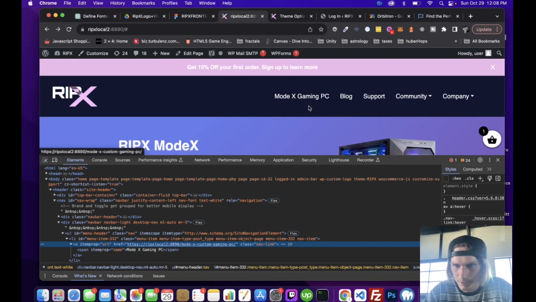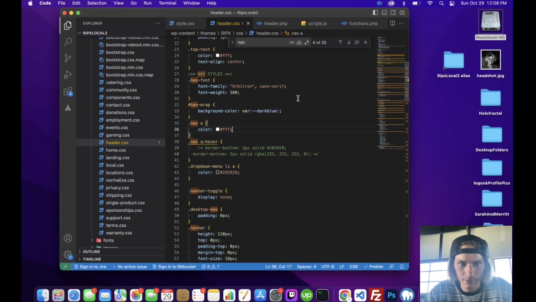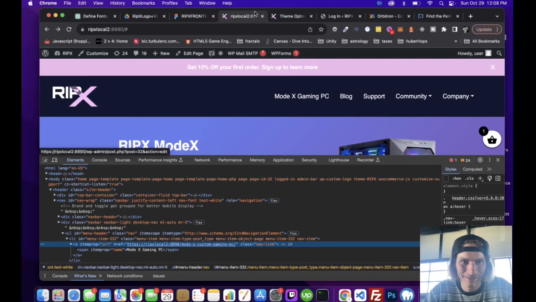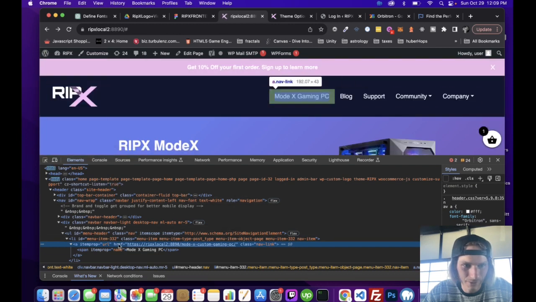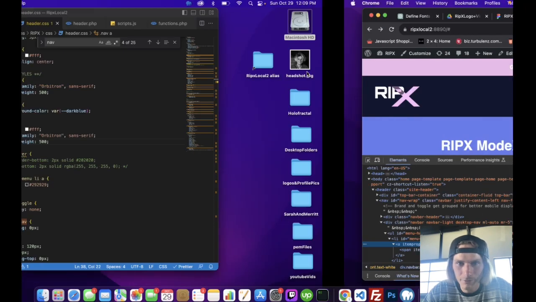Okay, and then it's clearly not bringing in our font for some reason. So let's also bring in these. See if that works. No, it didn't work. Okay, Orbitron sans serif. Is Orbitron just the wrong font? I think it is.